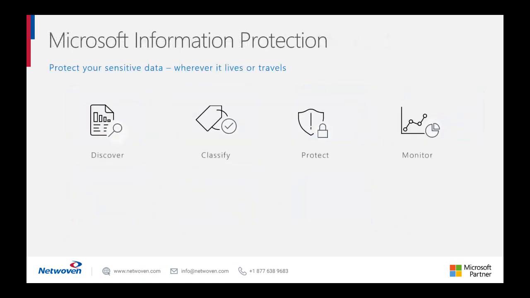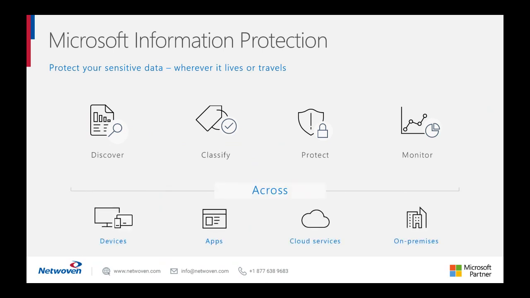So if we look at Microsoft Information Protection, it is really sort of an umbrella with many, many different products underneath. But we're going to break it down into these 4 areas: discover, classify, protect, and monitor. And what we mean by that is, okay, we've got to be able to find that sensitive data, see where it is. Once we found it, we've then got to classify it according to our organization's policies that we've set. And then also, of course, provide complete protection for it everywhere.